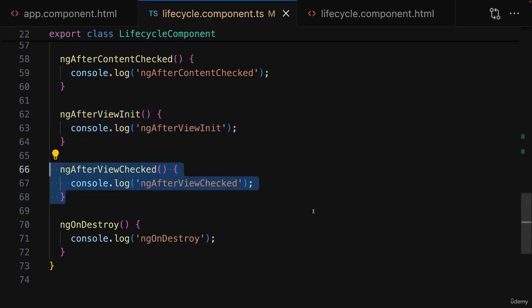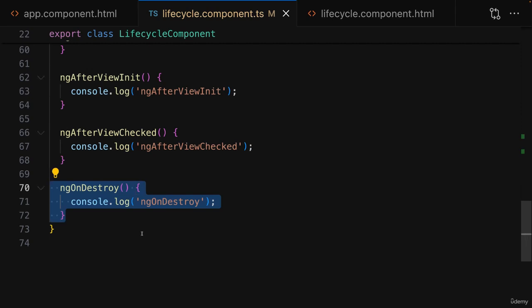And ngAfterViewChecked will then be executed whenever Angular performed change detection for this component's view, so when it checked whether some UI updates are needed because of some possible data changes. Again, you probably won't need these hooks too often, but that is what they're about, or when they're being invoked.